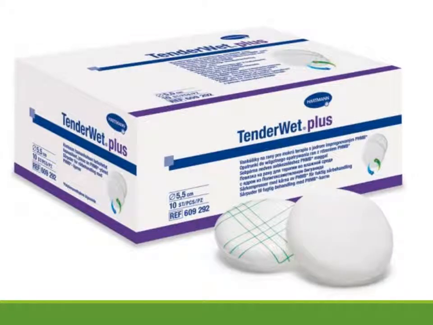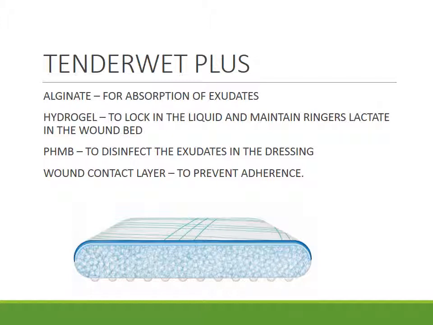Tender Wet Plus is an excellent dressing material with amazing chemistry. It can be used for wounds which have a lot of slough and which need chemical debridement. They have taken the alginate and the hydrogel, chemically bonded them together to form a special fiber or fabric material, and both these materials are kept inside the wound dressing with an outer layer of viscose. Inside the hydrogel and alginate is Ringer's lactate, and the whole dressing is completely charged with Ringer's lactate. It also contains PHMB (polyhexamethylbiguanide), which helps to disinfect the wound.